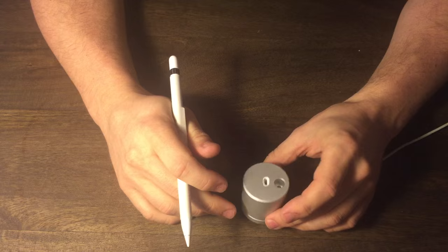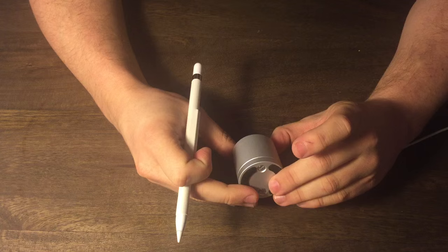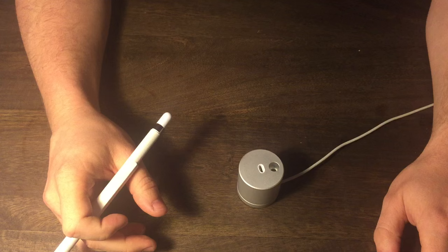I had originally wanted the one, there's a second variation that comes with this top part made out of wood, I think probably walnut. And I wanted that one quite a bit, but I waited a month or so and they didn't come back in stock yet. So I just ended up pulling the trigger on the aluminum one. It's also got pretty good rubber feet that keep it from moving around too much. But yeah, it's a pretty simple device, but I always like knowing where my pencil is.